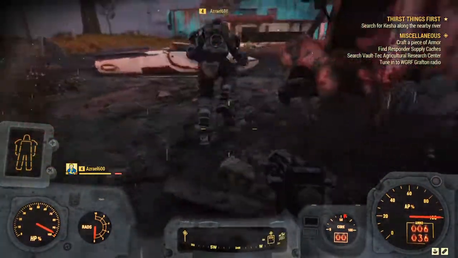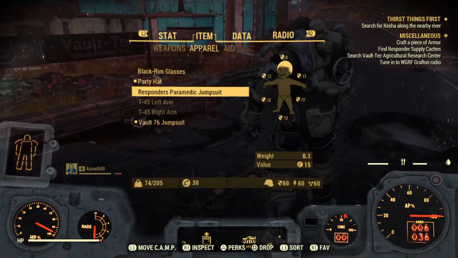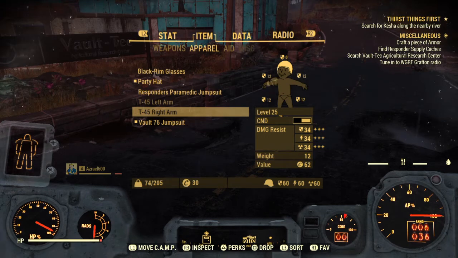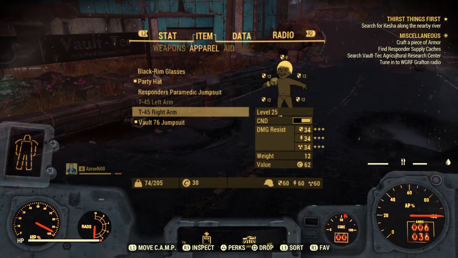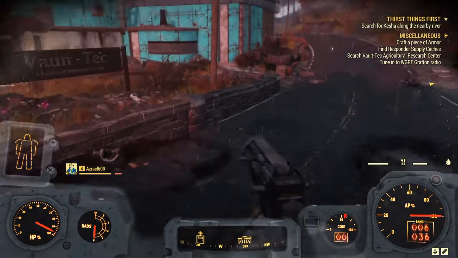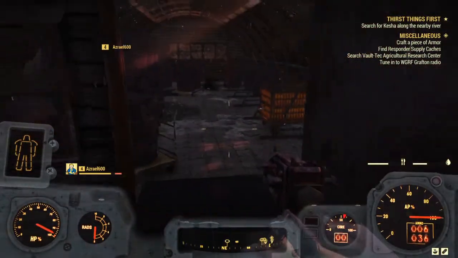What's the weight limit in this game? That's something I haven't checked. At the minute I've got 205 while in the power armor, but the power armor buffs you. I think it's like 10%. Daily event. Oh my god, all these things. I don't know. This game might be fun. Might be fun. I don't know.